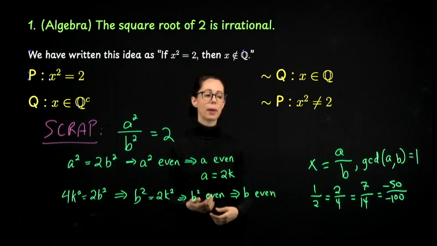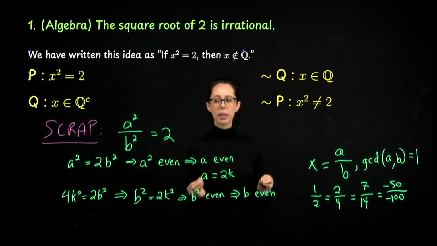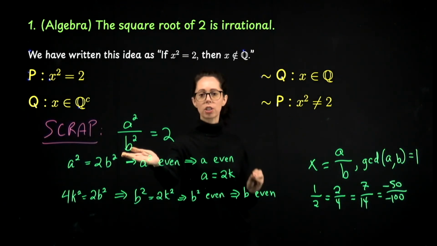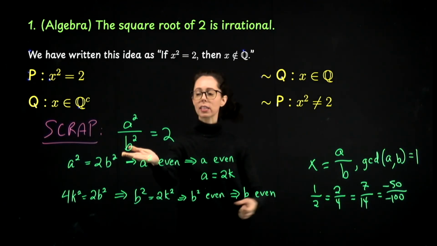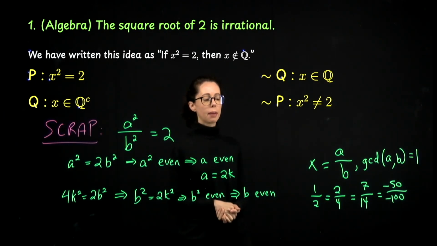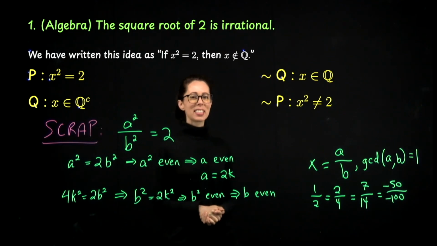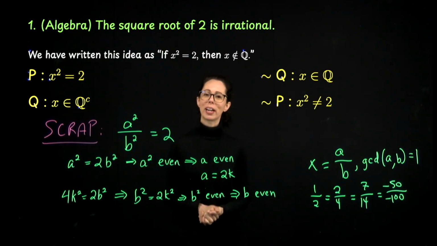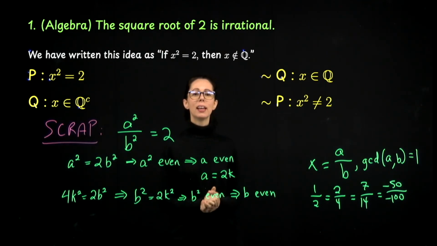Can't you then just divide by 2? And again, realize that what we're saying is any fraction that you provide for x cannot be in reduced form. When I come back, I'm going to have the fully written out proof. That's the case because I tried to do this on the board and I ended up running out of room and it got really messy. So I'm just going to give you my write-up for this proof, and we'll read through it together.